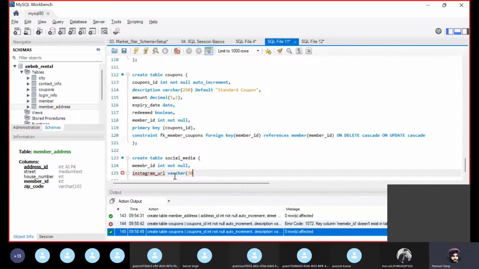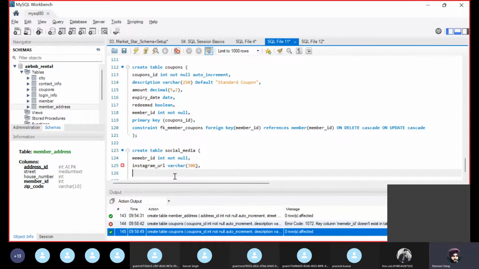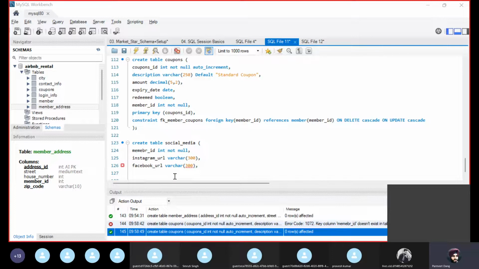Let's say the URL is very big, so let us make it 300 and keep it by default as null, because it could be possible that a few members do not have an Instagram or Facebook account, so we are not making it mandatory. The primary key is member_ID.